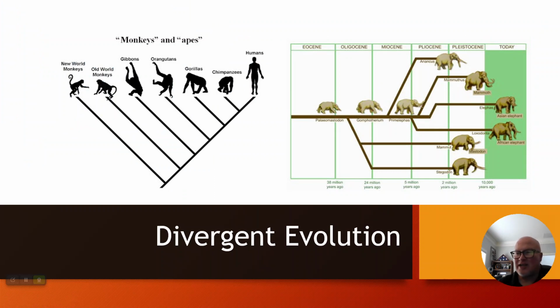Divergent evolution, like I said, is when you have one species that is exposed to multiple selective pressures, and so you end up with multiple species. Human beings clearly share an ancestor with all other primates because we're all primates. And so you can see here what's going on: we actually diverged from each one of these different groups of primates. And over here you have multiple forms of elephant. Of course, today we only have Asian elephants and African elephants, but there have been multiple species of elephants all having a common ancestor.